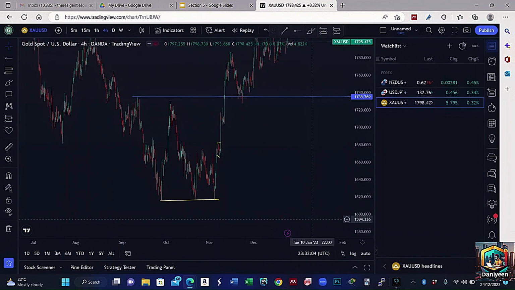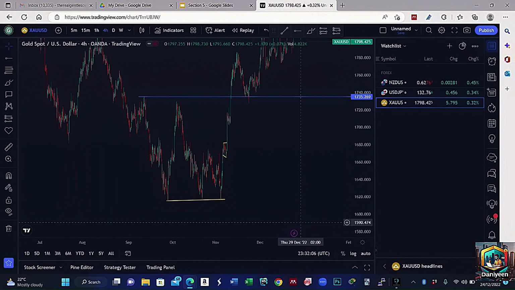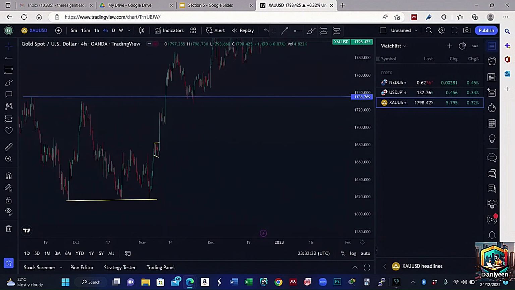So what we are going to do is we are going to be looking for correction to catch the next impulse. You know, I already told you that in this forex market, it's mostly in an impulsive and corrective phase. So this is the first impulse, and then after an impulse, markets will definitely rest. It will correct. So your job is to try to find a suitable correction and time your entry to catch the next impulse. Now let's see how we can catch this one.